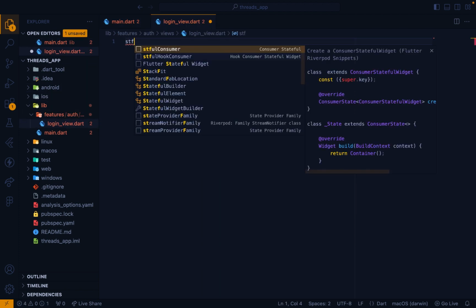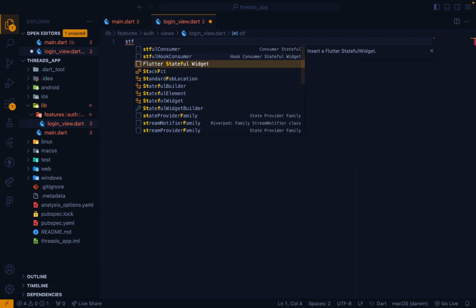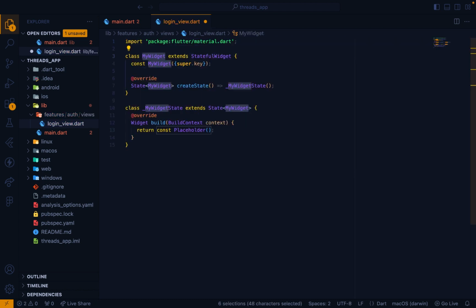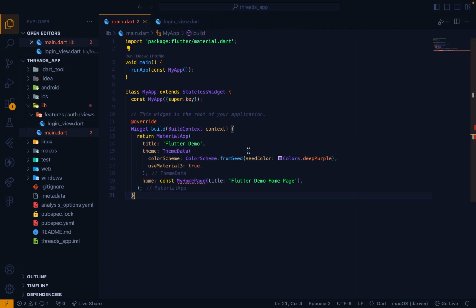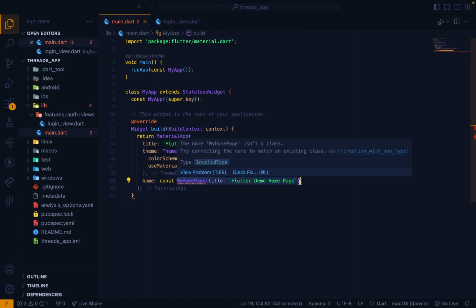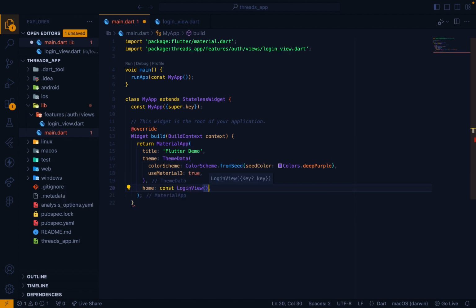Then we can go ahead and create a stateful or a stateless widget. So we're going to use a stateful widget because we're going to be making use of our text editing controller. So we need to make use of a stateful widget. Okay, so we can go ahead and call this LoginView, and we can just return the scaffold here. Okay, so now in the main.dart we can just delete this and we can import LoginView, and so I'm having an error. It's like I made some mistake already.